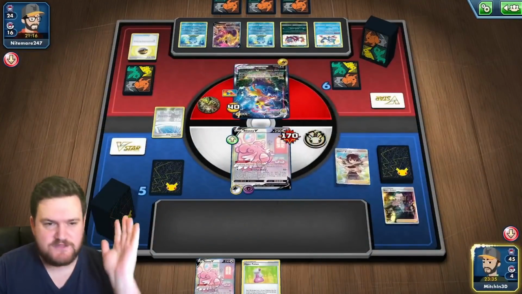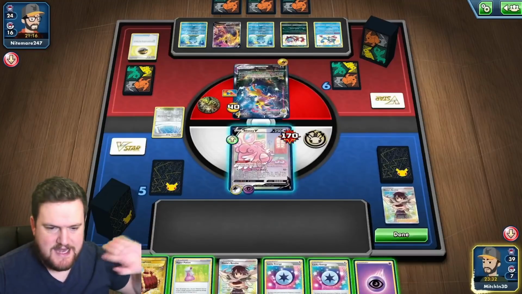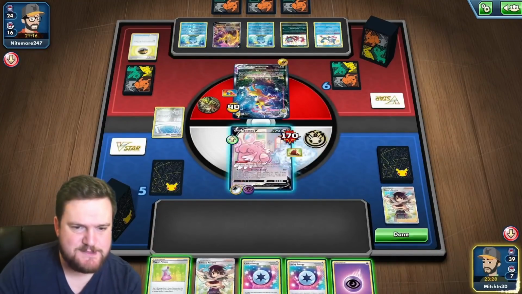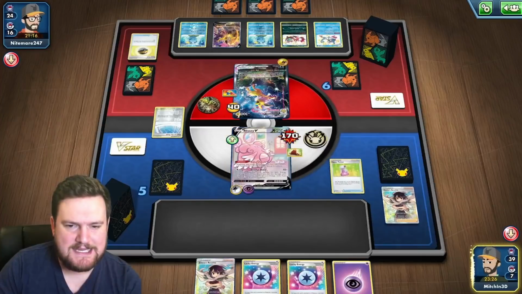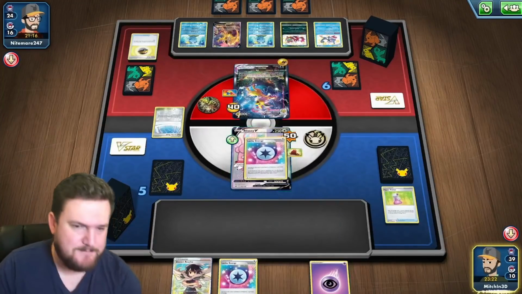Okay, we've got Zinnia's Resolve. Just play it. Probably should have put other cards down, but let's just ignore that. We're going to move on with our lives. I'm going to attach the Cape of Toughness to this Blissey, which is fantastic. I will heal with the Hyper Potion, which I should have done before I used Zinnia anyway, but that doesn't matter. We're just going to move on.